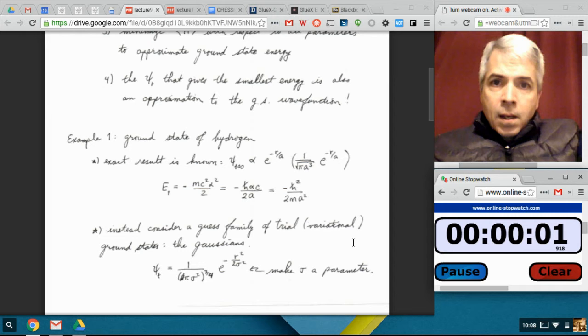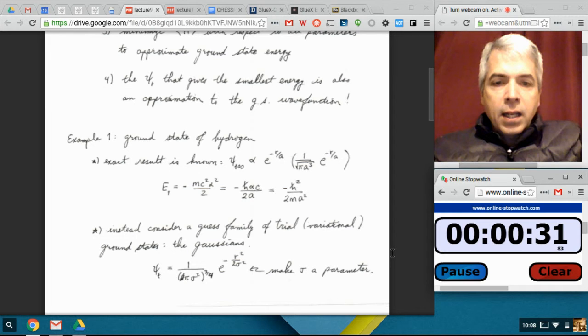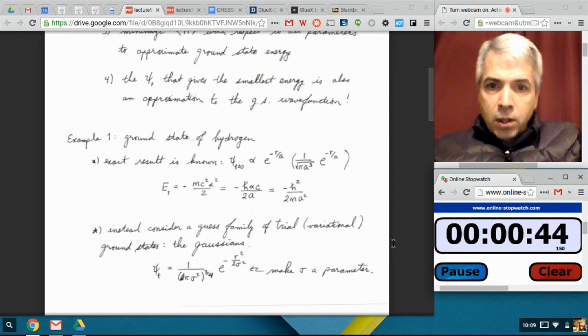Now, there was one dangling issue left over from the last lecture that I wanted to touch on before continuing. We were doing the ground state of hydrogen as an example, for which we know the exact result, and that's written here. For the ground state, we have just n equal to 1, and so the 1 over n squared becomes 1. Then we have this coefficient, which evaluates to negative 13.6 eV.